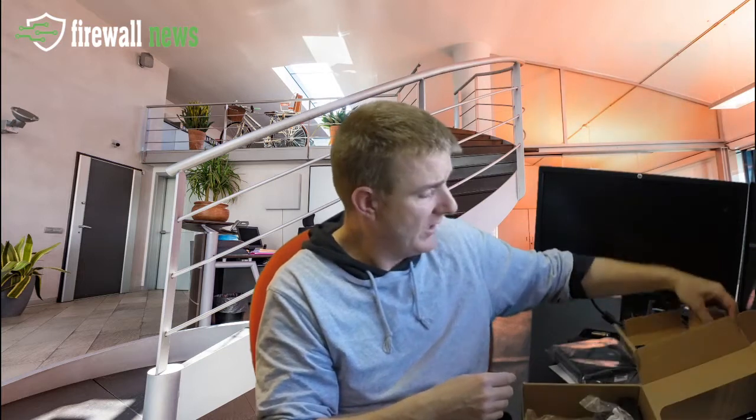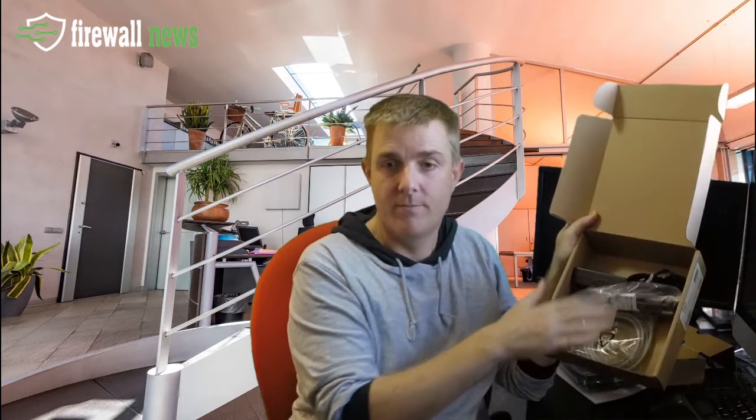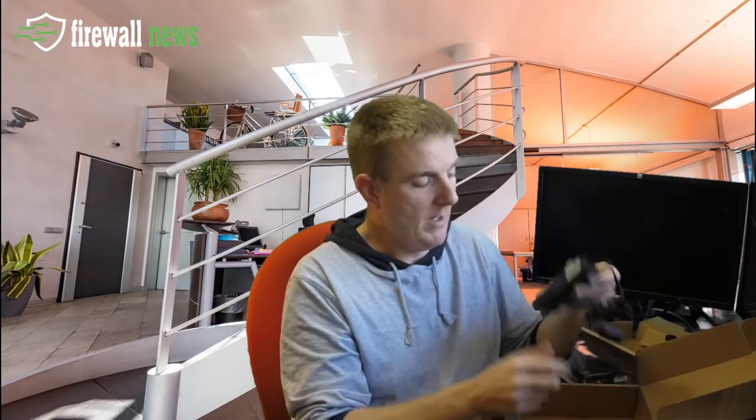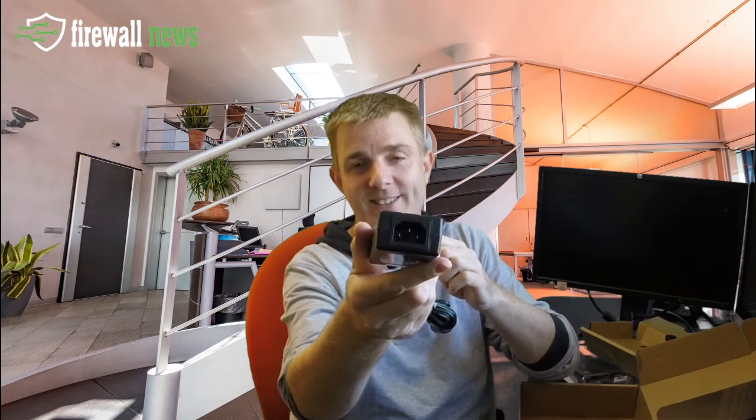If we just remove the packaging, it gives you the other components in the box. There's probably a one to one-and-a-half to two meter LAN cable. This is your American power cable, so for many people you may just be throwing that away. And then in here is the power pack. For those who are not sure, that's what an IEC connector looks like — the three pins, often called a kettle lead. There's probably about another couple of meters of cable neatly wound up on there.